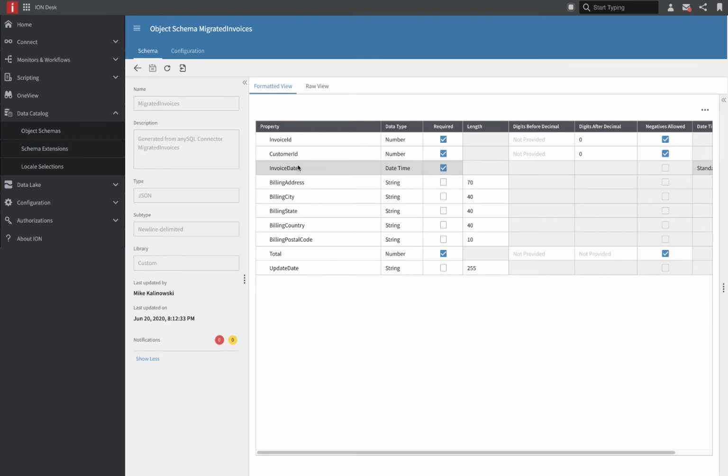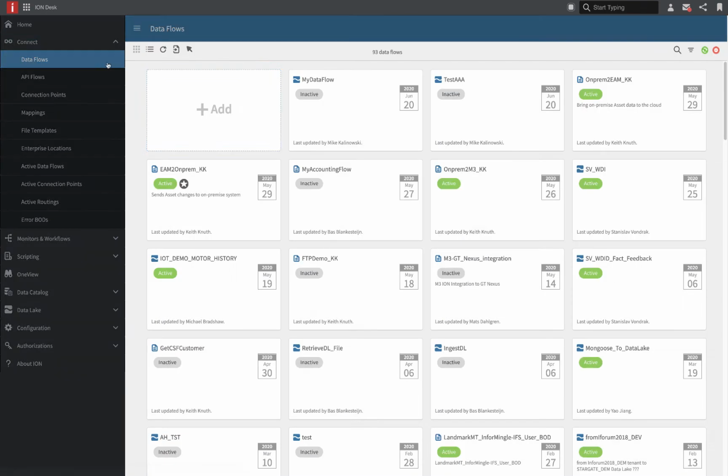Now, AnySQL, when we actually move this into the cloud, is going to produce files of information that's been extracted from a system. Now, this could also be used for moving data from file servers, from JMS queues, from APIs, and so on. But we always have the data catalog helping us better understand what our data looks like, and then later on down the road, how we can actually start extracting value from the files that we're storing inside of the data lake? Well, we've gone ahead and registered our model here. Let's go and move some data into the data lake.